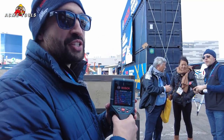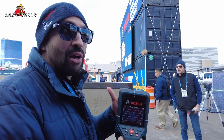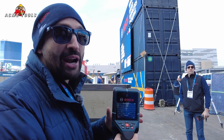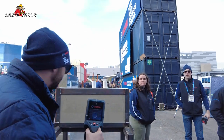This is our DTEC 200C, the Bosch wall scanner. It was launched last year. It's replacing our old product. We got all the insights from our users from the last product, and then we improved this one. This product can scan up to 8 inches in dry concrete. Let's show how it works.